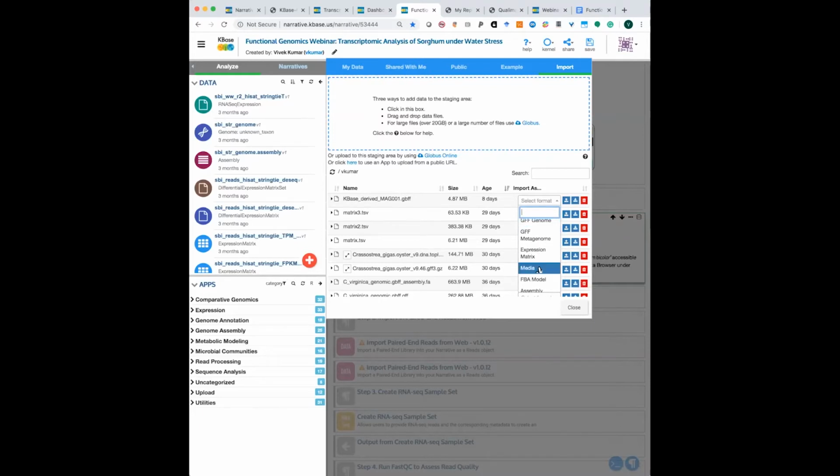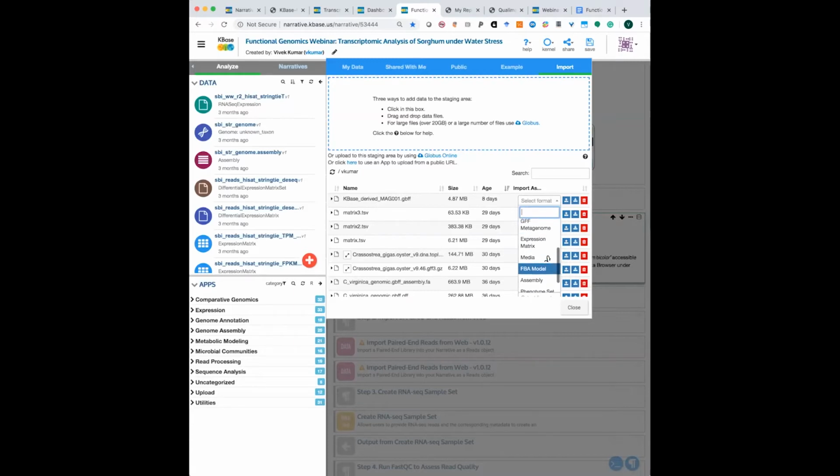If you happen to have expression matrices already generated outside the system, you can also import them, and then run analyses with those expression matrices, like clustering, or if you want to take that expression matrix to metabolic modeling, or do enrichment or any other analysis, you can do that directly on the expression matrix imported from outside the system.